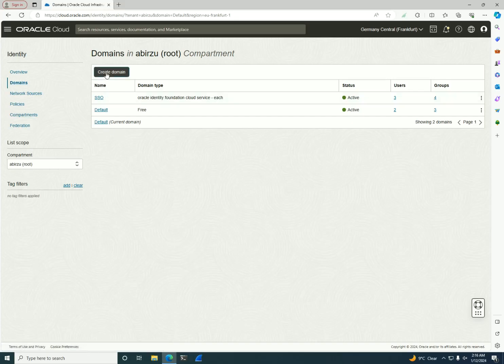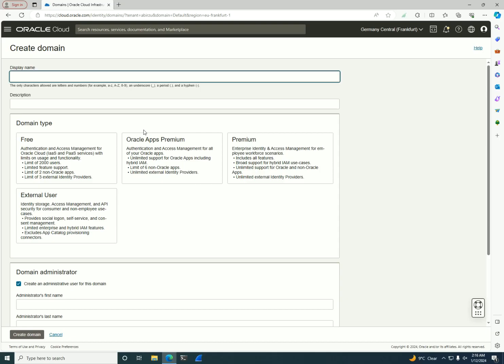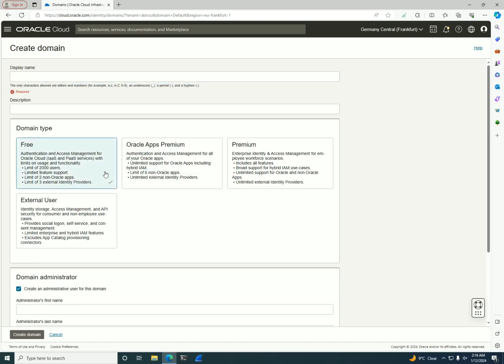When you create a domain, you're going to see that you have different licensing options. You have a free tier where you can go up to 2,000 users, with a lot of security by default like multi-factor authentication, notifications, and so on. If you need additional things, like extending to non-Oracle applications, you can go with an apps premium if you have an Oracle SaaS offering too, or you can go with a premium offering where you don't have limits on how many applications you want to use for single sign-on.